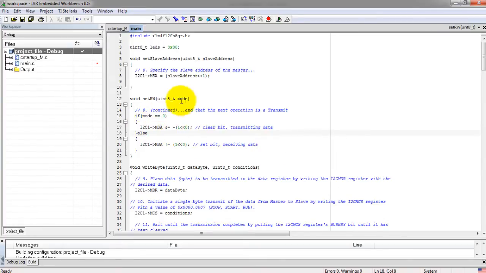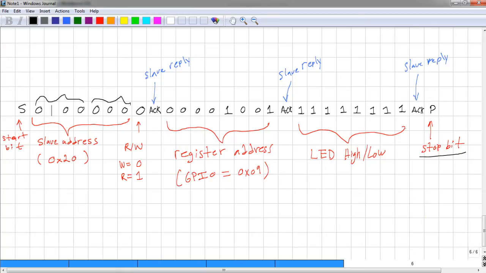And so this byte here, this is where we configure the slave address. We only configure it once, and that byte is sent automatically. So the only bytes that we have to create a signal for are the bytes following the slave address, which are the register address of the IO expander that we're trying to access and the value of that register.